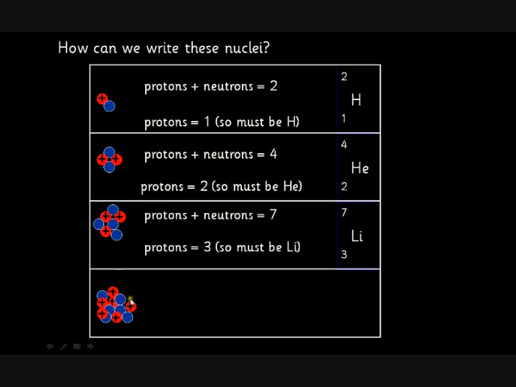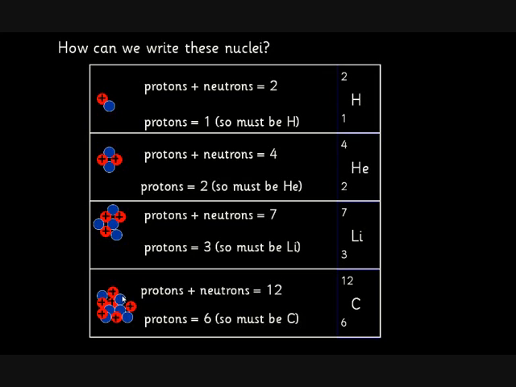And finally, the hardest, I suppose, but it's all the same idea. We've got 1, 2, 3, 4, 5, 6 protons. 6 protons must mean it's carbon, and then we have 1, 2, 3, 4, 5, 6 neutrons. So we've got something with a 6 at the bottom and a 12 at the top, and it's definitely carbon. The symbol for carbon is C, so we have carbon with 6 at the bottom, sorry, and 12 at the top.